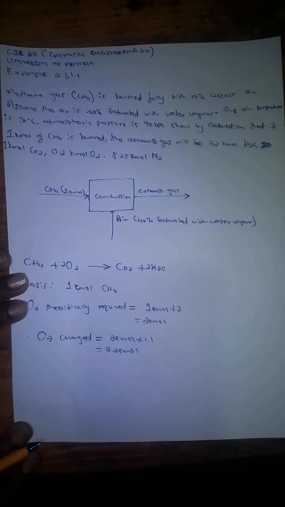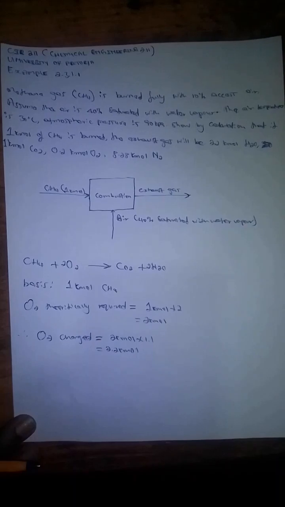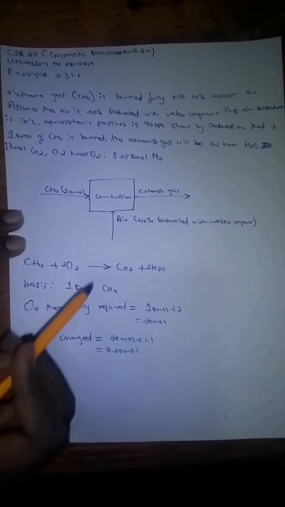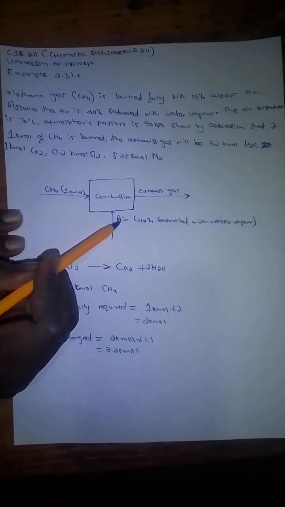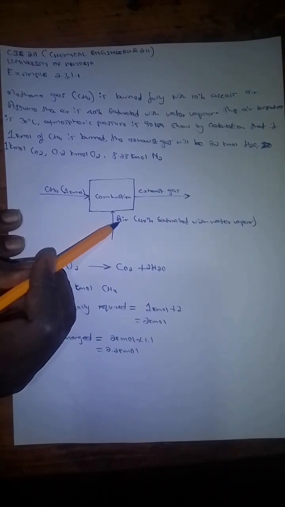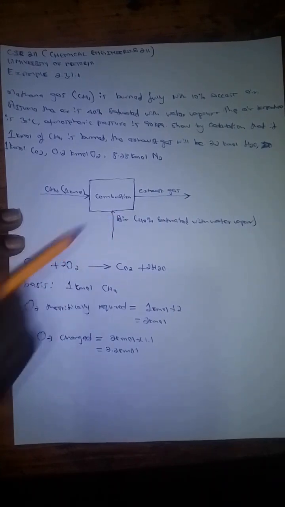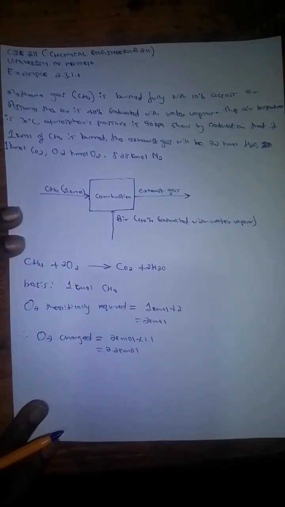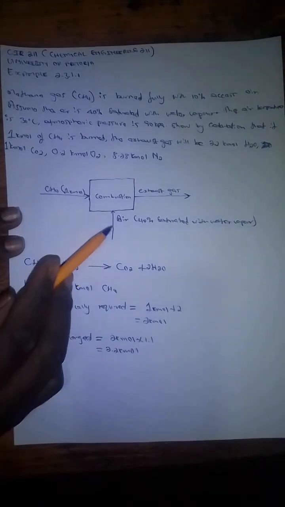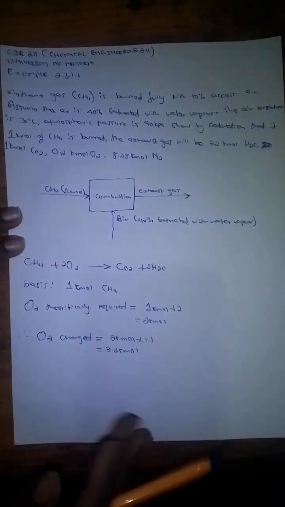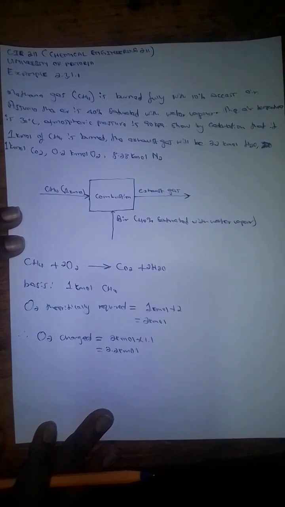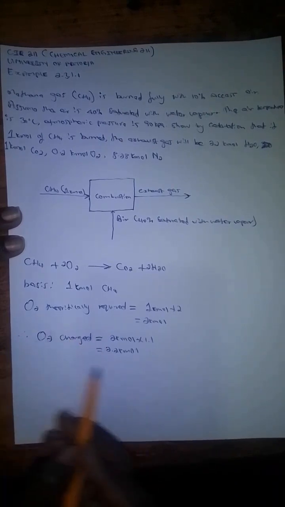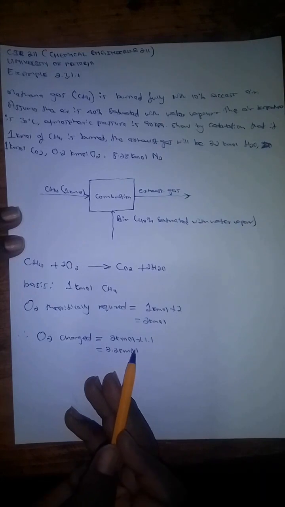Now as we go further, one thing that we need to understand is that we now have the amount of oxygen in the air, right? And we can actually calculate the amount of air using the amount of oxygen that was charged. This is because we know, conventionally or traditionally, that air contains 21% oxygen and 79% nitrogen. So if we know how much oxygen was charged in the air, then we can calculate how much dry air was charged.